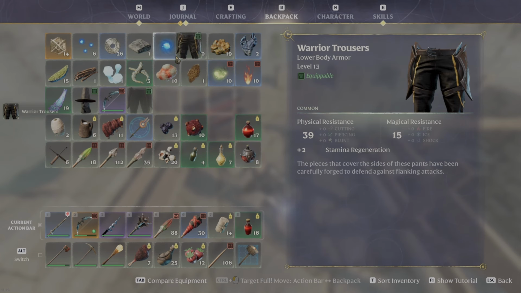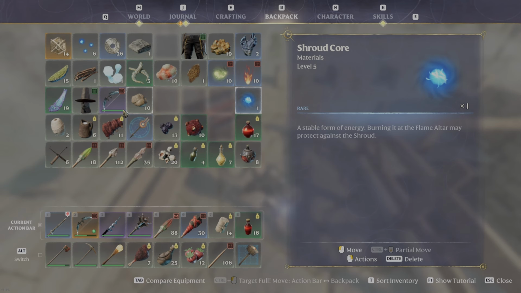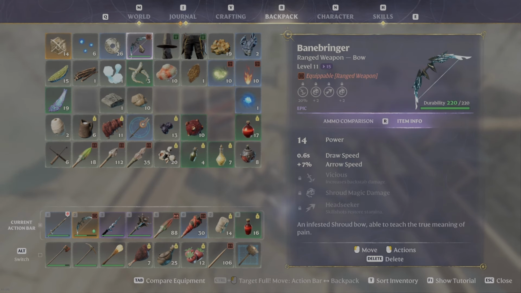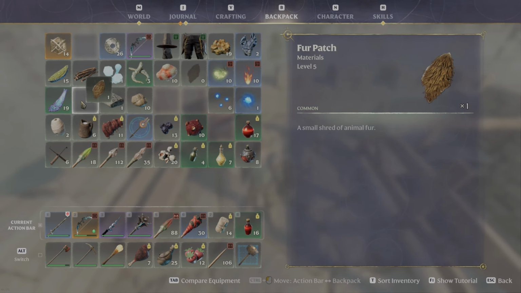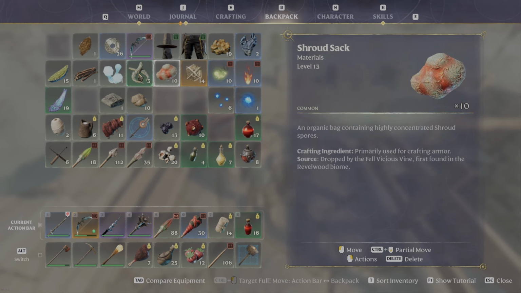So let me go ahead and rearrange the things that we got here, and I'll show you, let's say in the top right-hand corner of my inventory. It's kind of a mess, but things are filling up a little bit. That's the bow I'm using. That's the bow I've got. So always pick up the Shroud spores because you can turn them into Shroud cores and use them for other items, and they're going to be very useful throughout the whole game from what I remember.